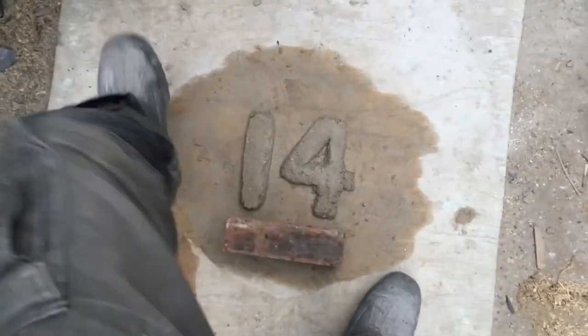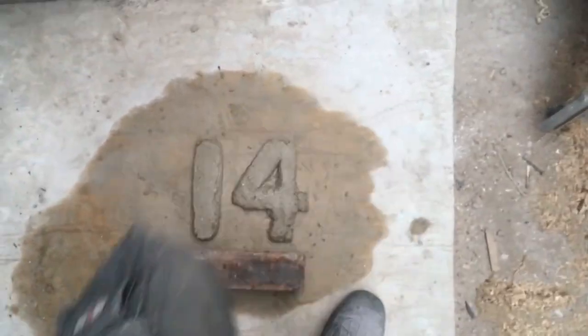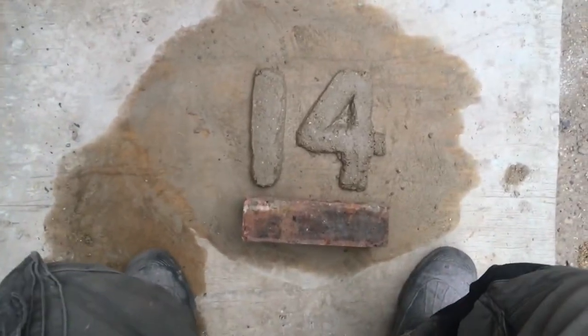You put your left leg in, you move it in between. It's episode 14, brick cladding.